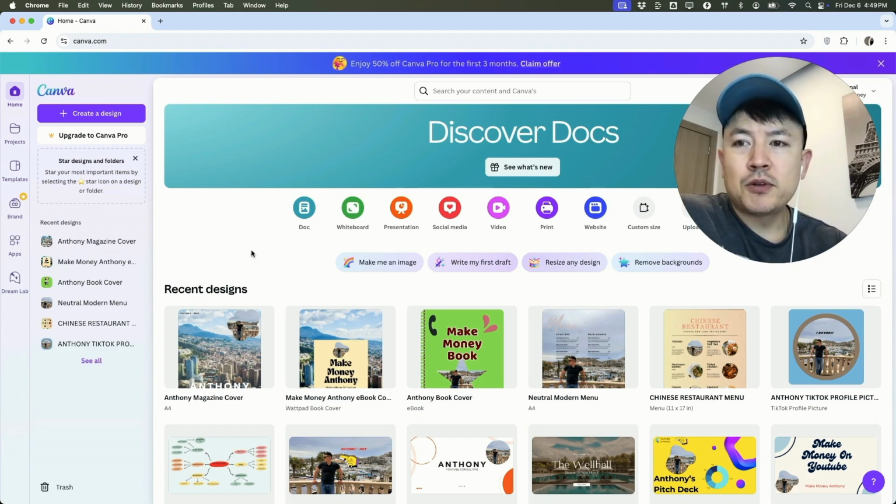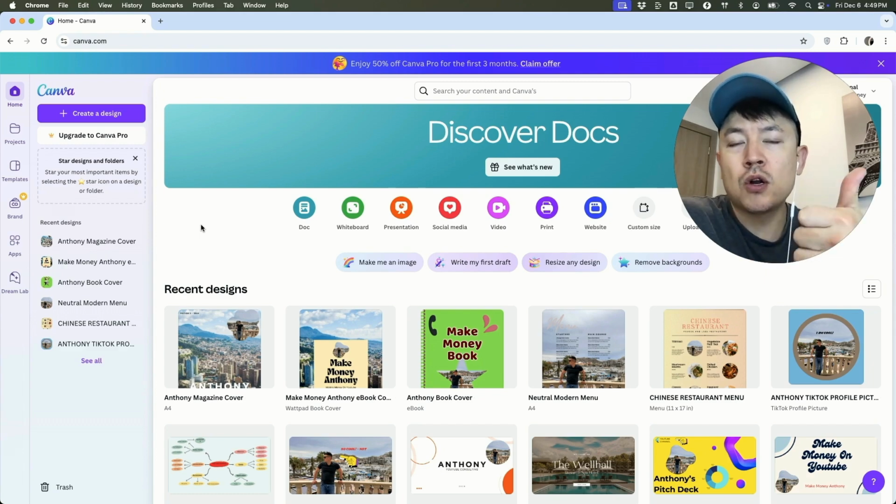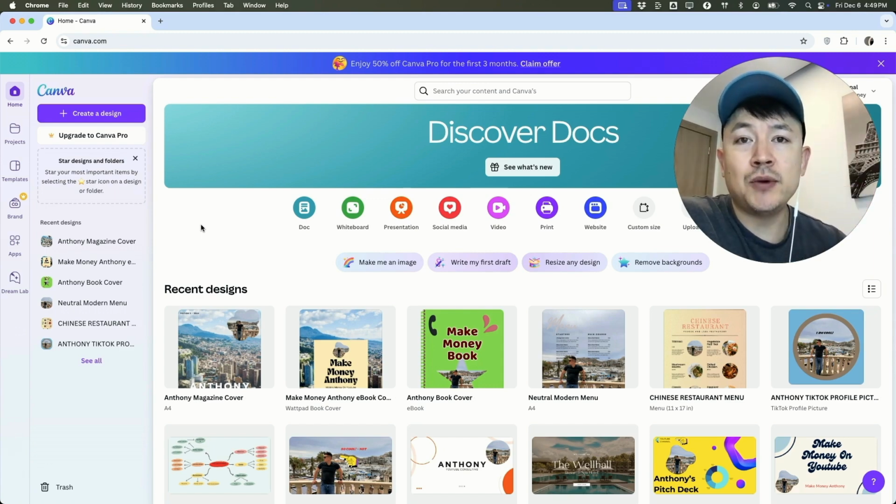Now, here on the home screen, if you want to create a new resume in Canva, one thing I want to let you know right off the bat is you have to have all the data about your work or your businesses, the dates, and also the descriptions of those positions. Once you have all that data, you want to come back in here to Canva because we're going to be able to organize that into a resume template.